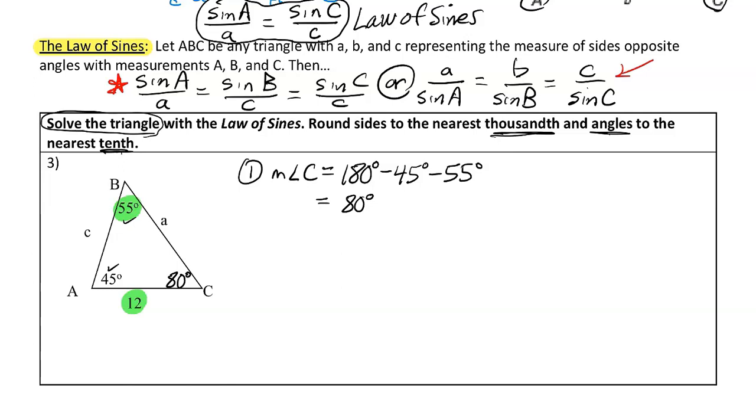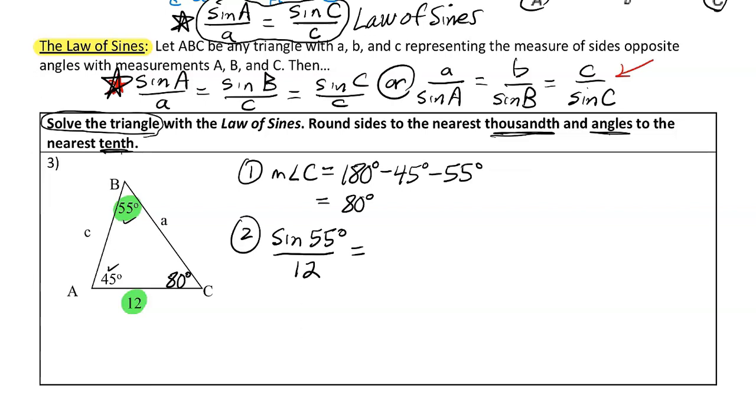We're going to base our law of sines ratio, this formula up here that we had, first on that given angle-side pair. So let's write sine of 55 degrees divided by the side opposite of that, which I've highlighted as 12. So we're going to start there.